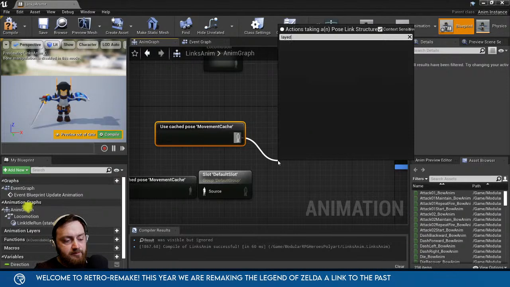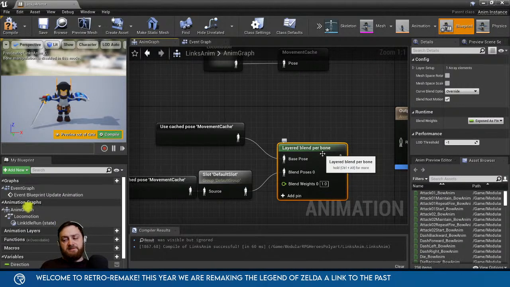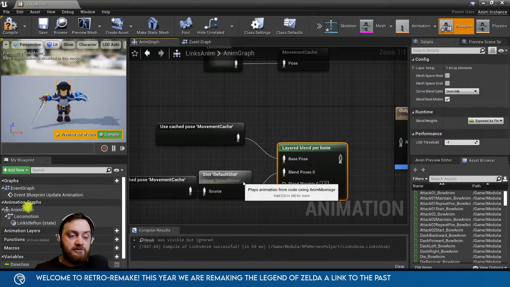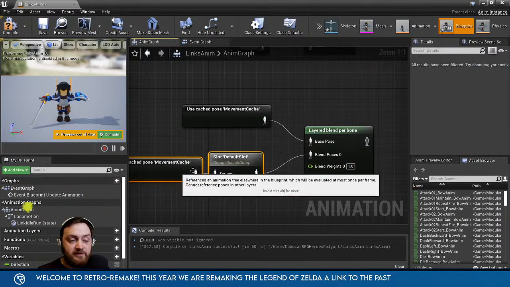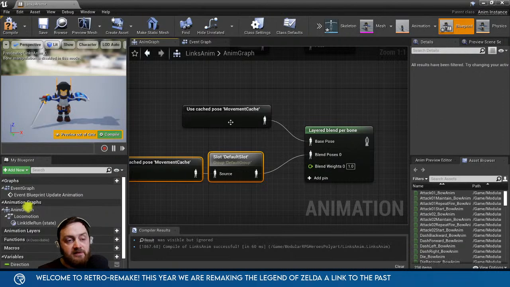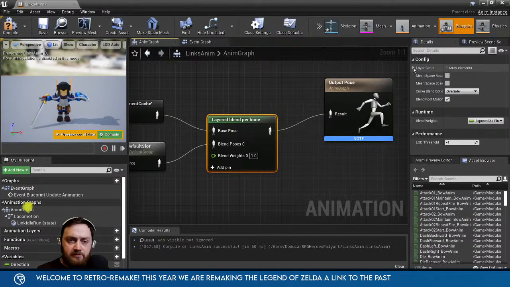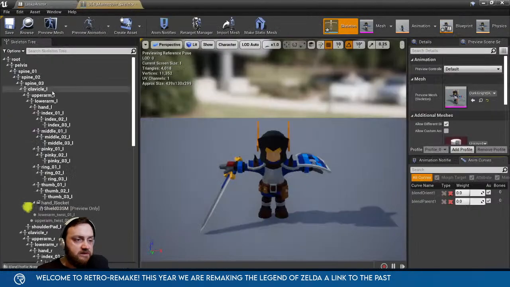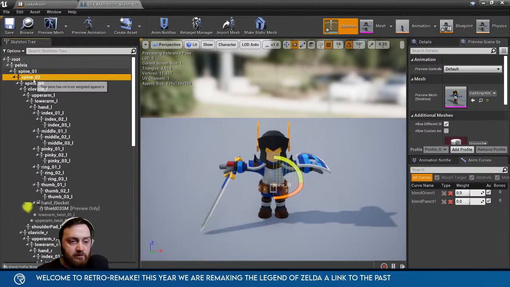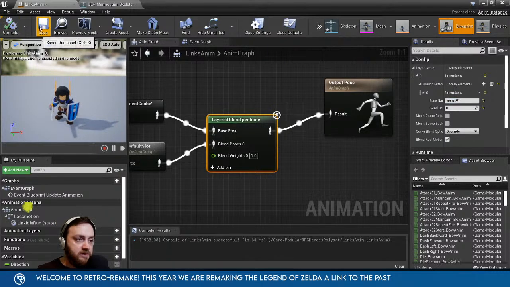And we're going to do a layered blend per bone. Layered blend per bone blends two meshes together at a bone point, and it will merge the two together. So what this is going to do is this montage is going to override the animation coming from here, and put that into the second blend on top of the normal blend, which is the normal motion there. So plug that in. On layered blend per bone, we're going to blend it at a bone point here. Let's put a name, and the name we're going to blend it at: we'll do spine 1. So spine_01. Hit compile and save.